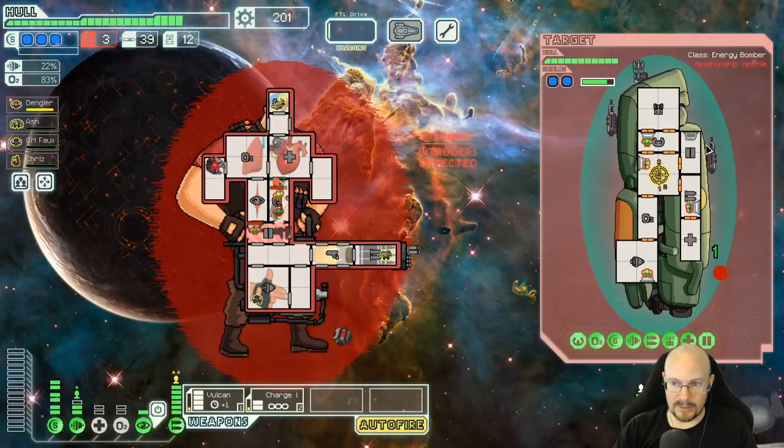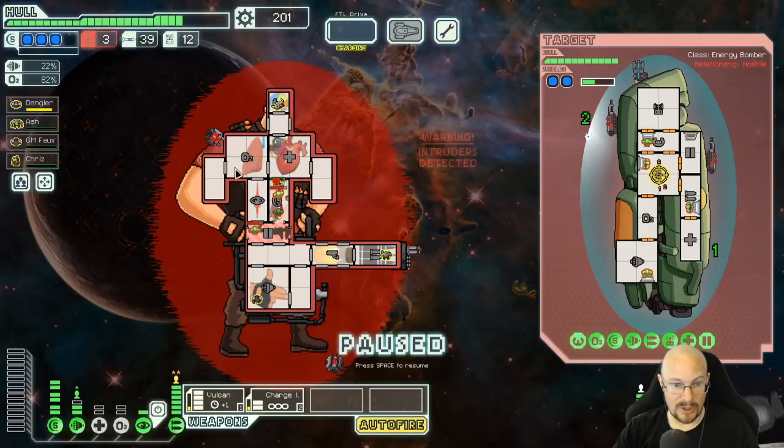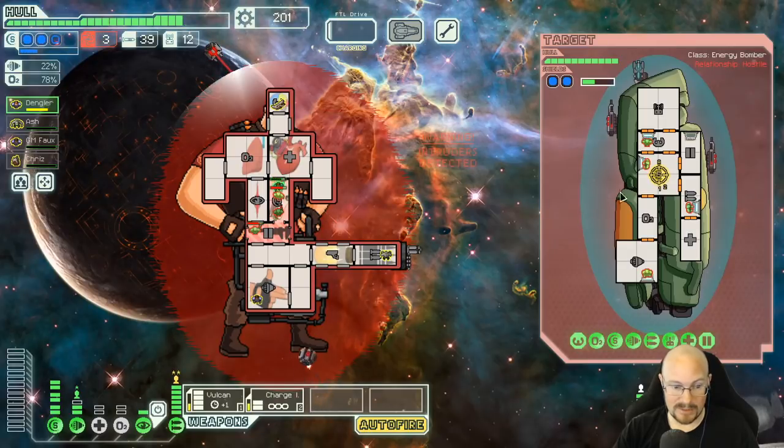Ugh, double freaking... What the hell is this ship? That is seven... that's five weapon power plus four drone offensive power. Jesus, man. It's a good thing we're OP as hell.